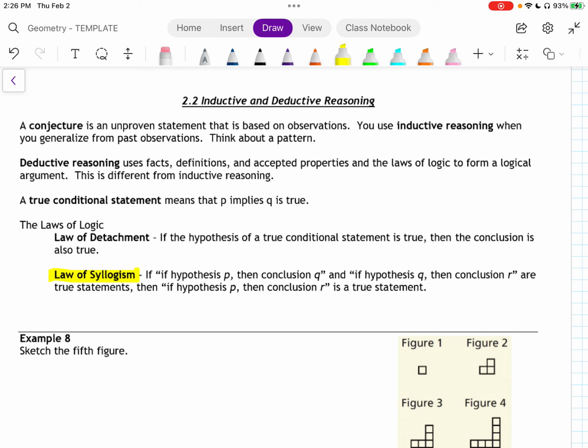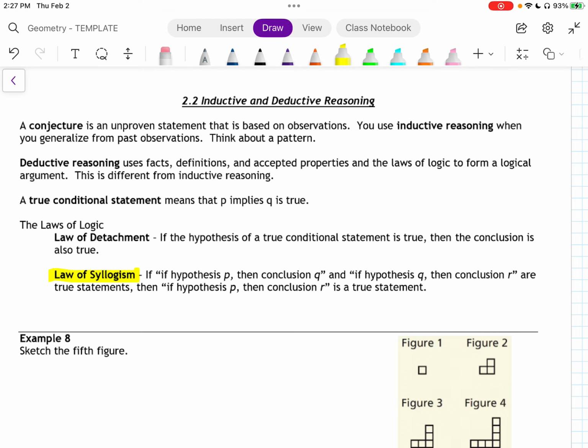And you are even using inductive reasoning there because you're generalizing from the past. In the past, you've seen them wear shorts, so you're going to make a conjecture that in the future they're going to wear shorts, right? That is using inductive reasoning. You're looking at something into the future, from past to the future.